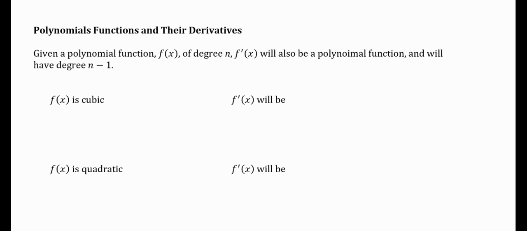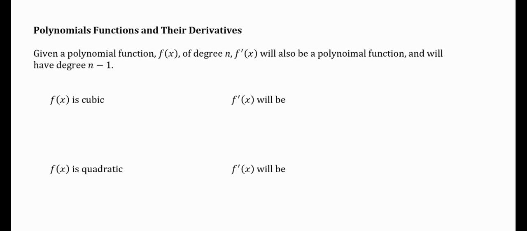But if you're given a polynomial function f(x) and its degree is n, then f prime of x will also be a polynomial function, by the way. The derivative of a polynomial function will be a polynomial function, and will have degree n minus 1. So as Emma and Maddie noticed in the homework, the degree is always 1 less. So if I had a quintic polynomial function, degree 5, the derivative would be degree 4. And you could take derivatives of derivatives. It's called the second derivative. Creative name. And you would then be at degree 3, and you could take the third derivative, and you'd be at degree 2. You could keep going.